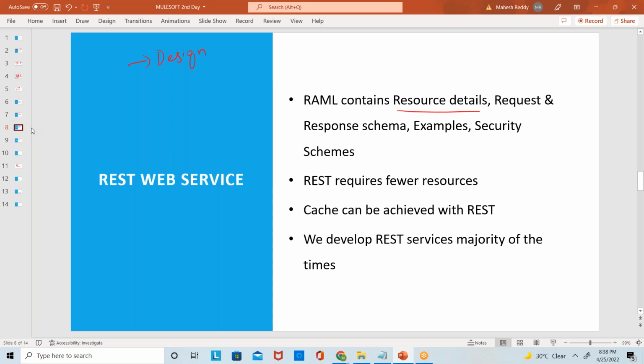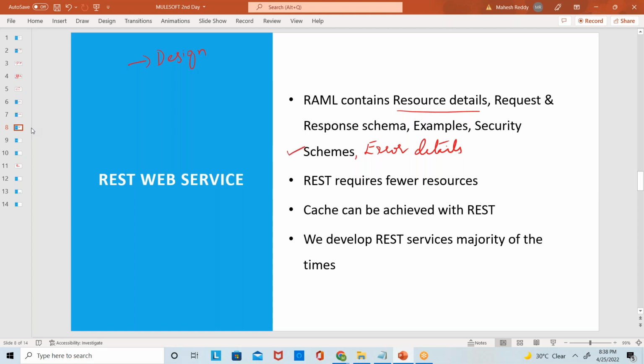And the request example, response example, and even error details. I forgot to mention the error details also. Whenever there is an error, what type of error we have to send, all those details will also be available. And we need to secure our API also.